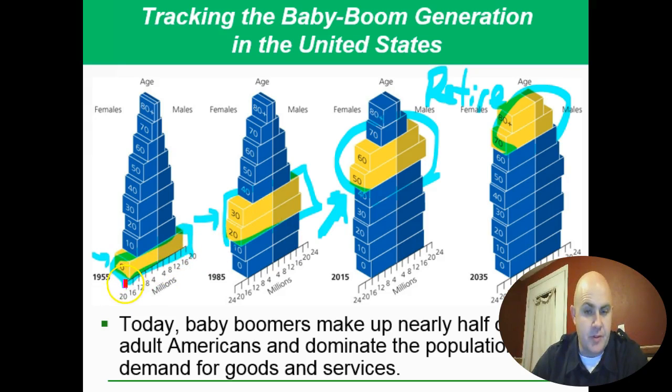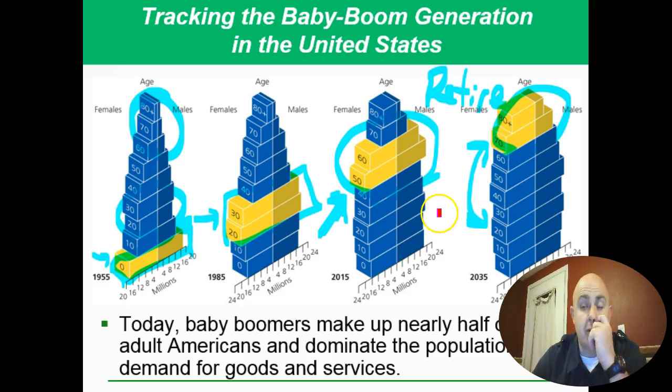Back here when the baby boomers started, this group of people was taking care of a very small number of people up here. Lots of people paying for very few people when it comes to Social Security and stuff. And now look at that balance. The weight is evenly distributed potentially by 2035. And Social Security and stuff will have issues trying to maintain and pay for an ever-growing population of people in their retired years. And so it's a big concern for us as we move forward in the United States.